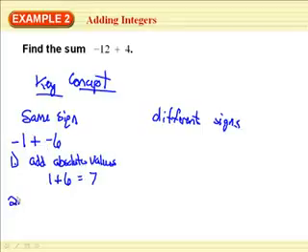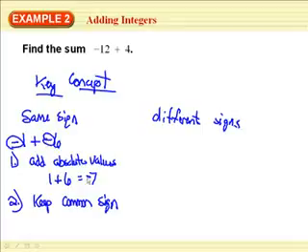The second thing you do is you keep the common sign. They're both negative up here, so that means it would be negative down there: -7. And that's what you do with positive numbers too. For example, 5 plus 3: the absolute value of 5 is 5, the absolute value of 3 is 3, so that's 8. They're both positive, so it's +8. So with the same sign, you just add the numbers, and the sign stays the same. That's all there is to adding integers.